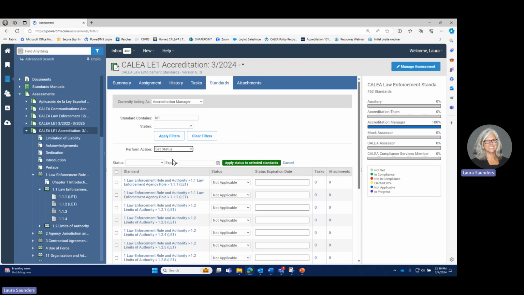So if I set these back to not set, it's going to send these back to my inbox, and it's going to be a really great reminder to me of what I have touched, what I have left to touch. Really great way to work from your inbox. Some people, though, that might drive them crazy. They know what they want. They know what they need. If they don't want those going back to their inbox, maybe my option is that I set those to in progress. As long as the status is set, they're not going to be in my inbox.